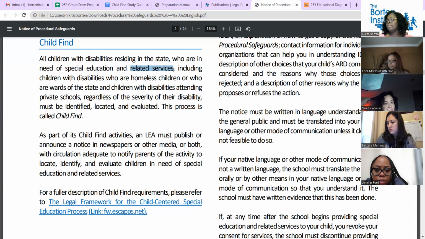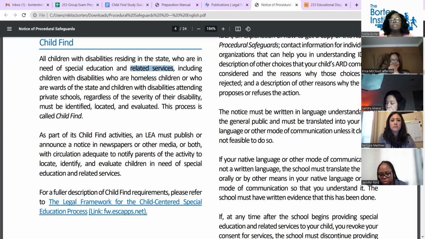Okay, when you hear someone say, well, that violates child find, you will know something went awry with the identification or the locating or the evaluating of a child. Either a timeline was missed or someone said, we don't test children in private school, they're not enrolled here, we can't do that. That violates child find law. If you didn't do it in a timely manner, that violates child find law. Any misstep in following and implementing procedures or the timelines that govern these procedures violates child find law.